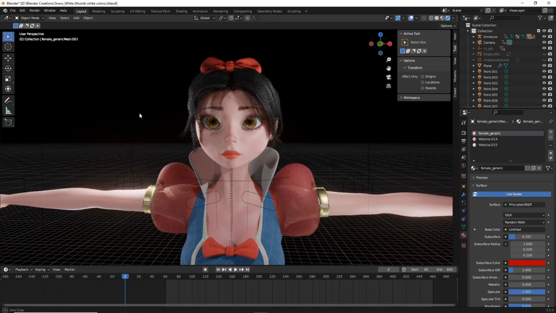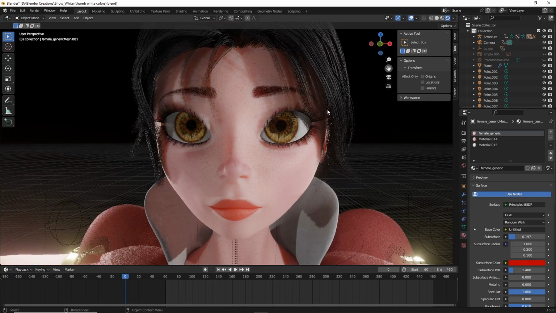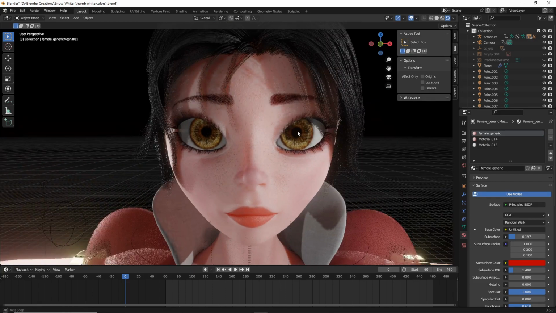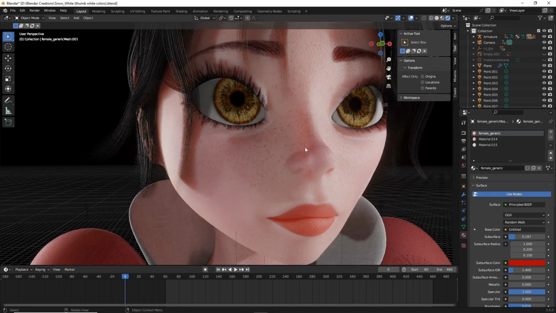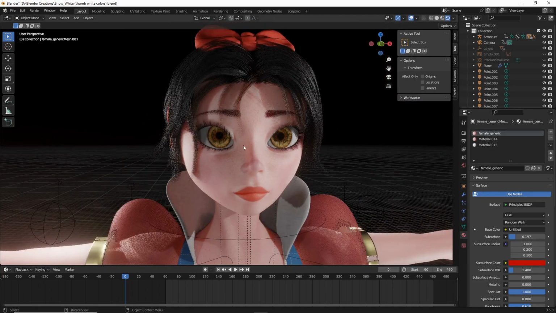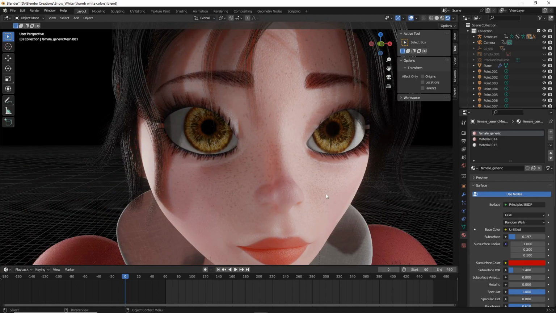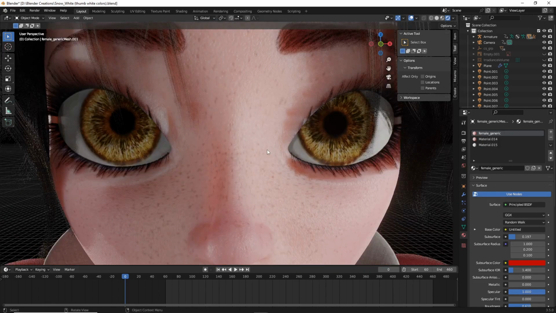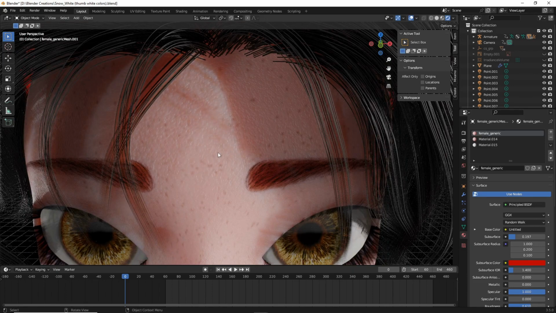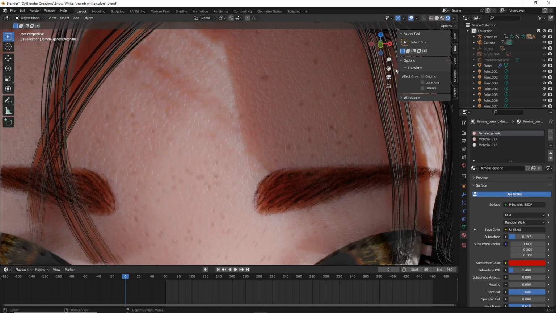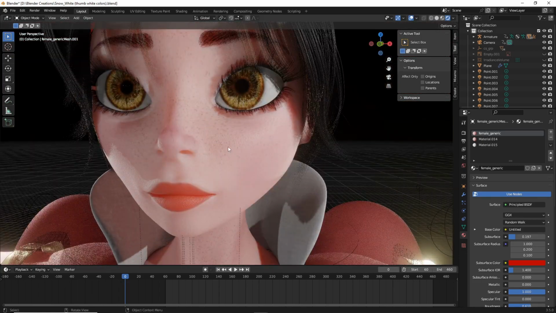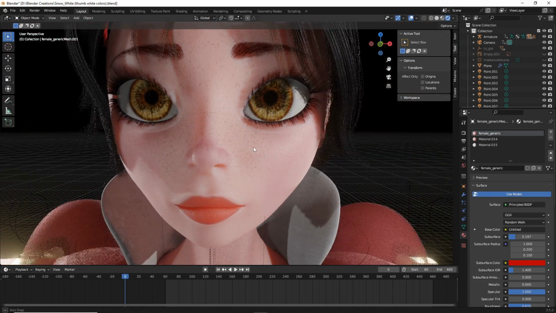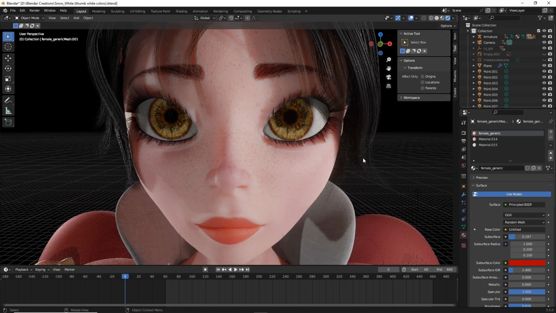Hey guys, thank you so much for clicking on this video. I just wanted to give you a heads up what things I'm hoping to accomplish today with you. That will include some of the very basic texture painting, where I think it's important to add some makeup effects like rosy noses and rosy cheeks. And we're also going to briefly cover some of the nodes you can use to get this skin pore effect on your characters, which really does help to enhance your characters. Without further ado, let's just begin.